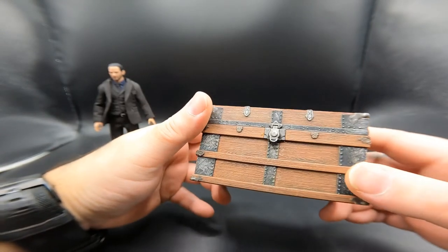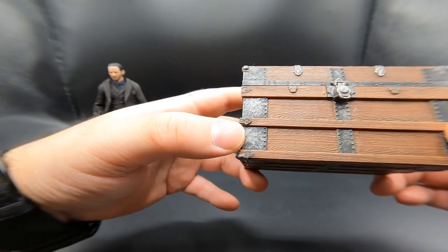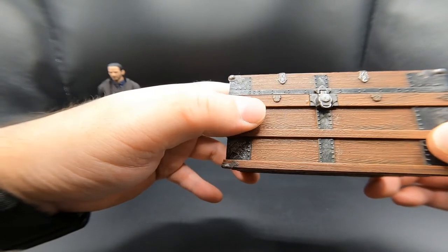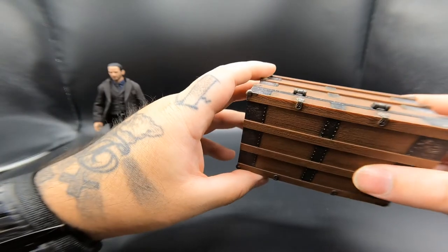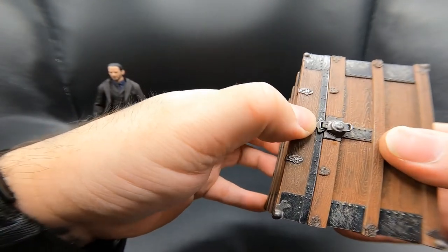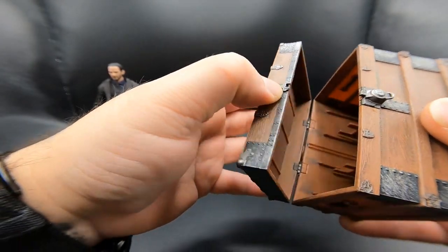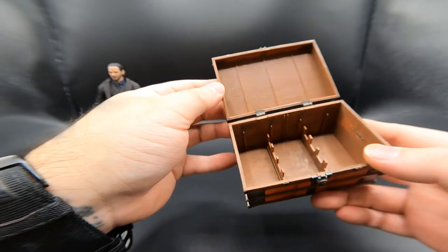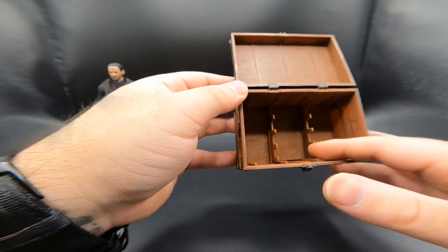The detail on the box is actually very, very nice. It has the metal right here on the side, the gunmetal looking thing, the steel, I guess you can call it, and the wood, you can tell it's wood. It's a very nice box, and yes, it can open. It actually locks. You actually have to press this inward to open it. That's just amazing. And right there, as you can see, that's where you put the longer handguns.